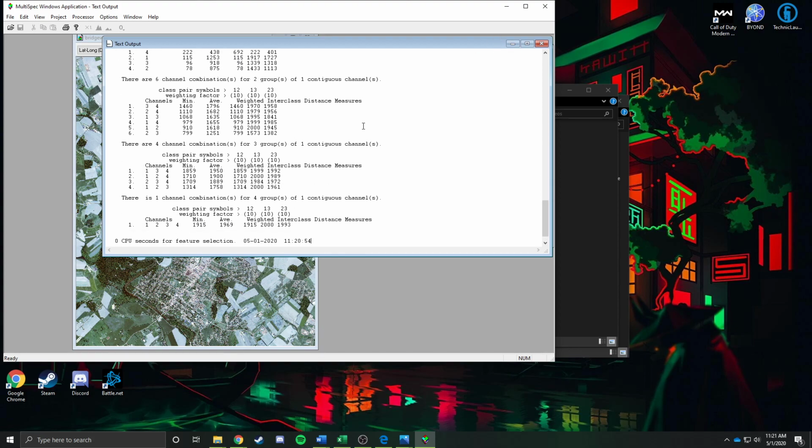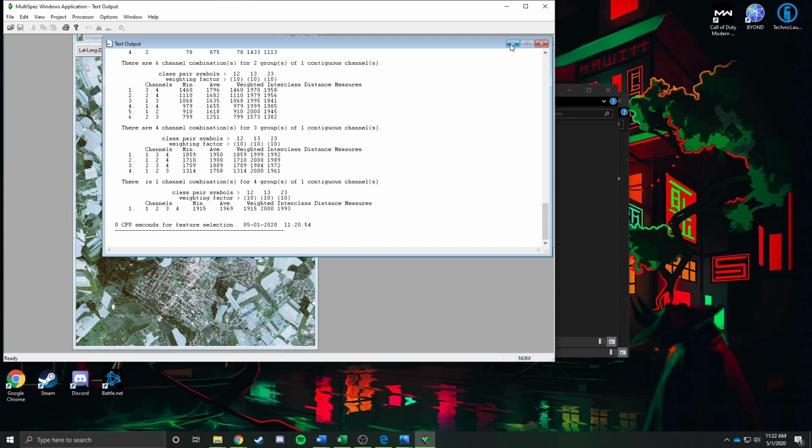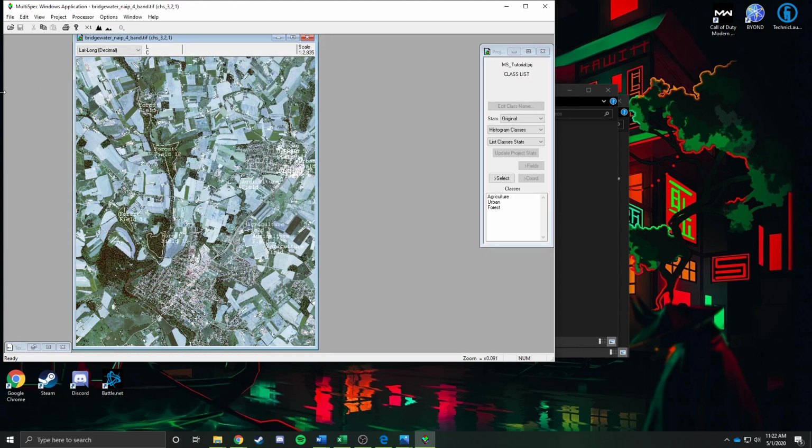Oh, and also I should mention, when you are doing classifications, it's generally regarded that the fewer channels you're using, the better results you're going to get. But since we're already using so few channels right now, we can go ahead and use all four. Really, that kind of ruling only really comes into play when you're using images with many channels, anywhere from like 7, 9, or even more if you're using hyperspectral. All right. But like I said, this will work just fine.